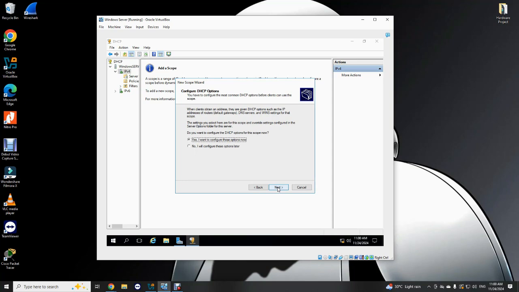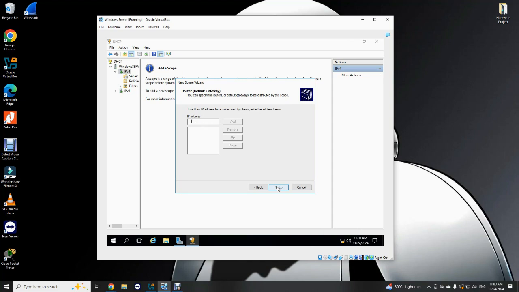All right, we're gonna hit next. And this is basically telling you that you want to configure the DHCP options. For the new scope, it's asking to confirm, and we're going to hit yes, click next. Though the default router, we do have a default router, so we're going to leave this blank. A default router is basically access to another network.